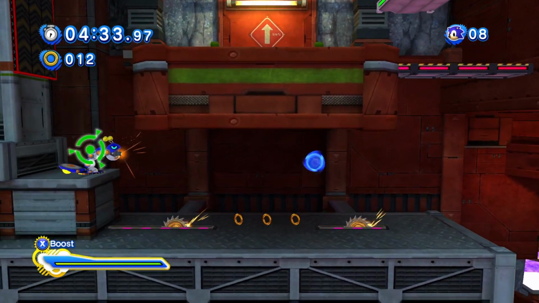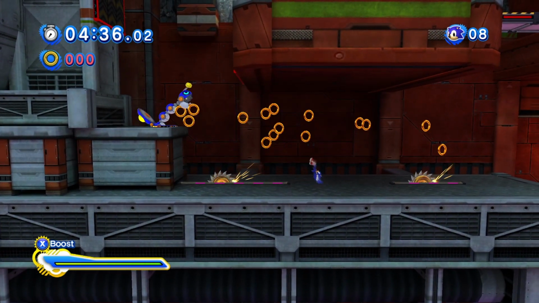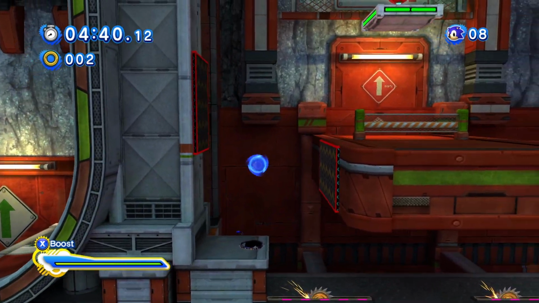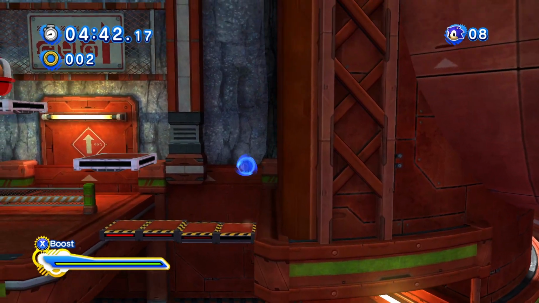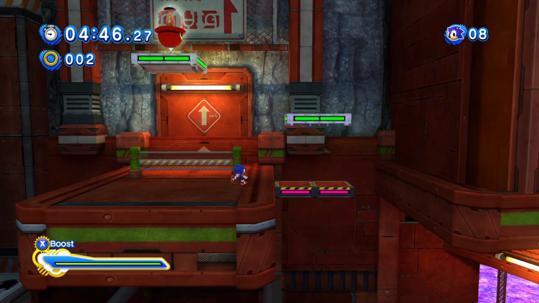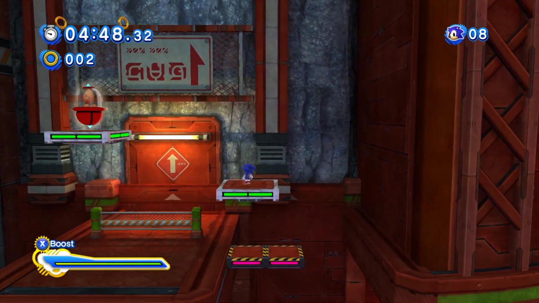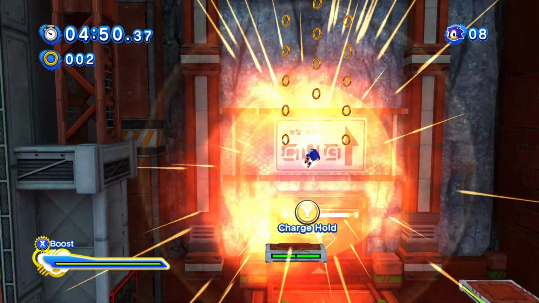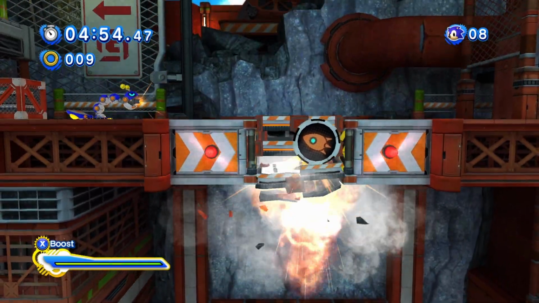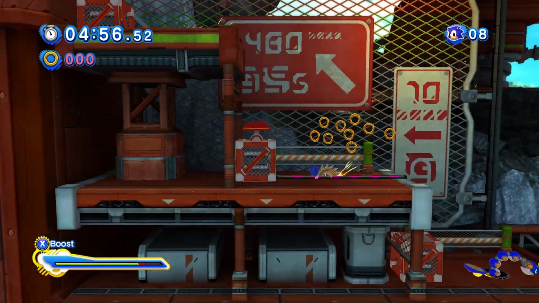It's over here. Sorry, there's so many pathways you can take in this level. It's not even funny. Oh, watch out. Aha, they tried to get you. But they couldn't. Alright. Rocket here, we're fine. We're flying. We're flying out of here, boy.